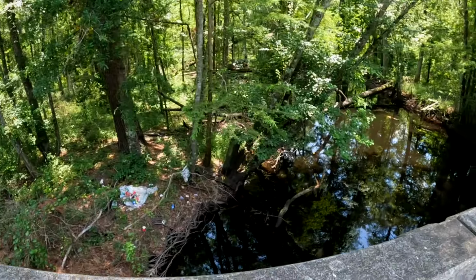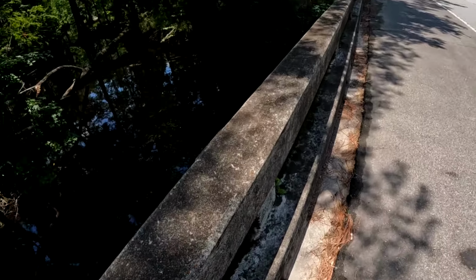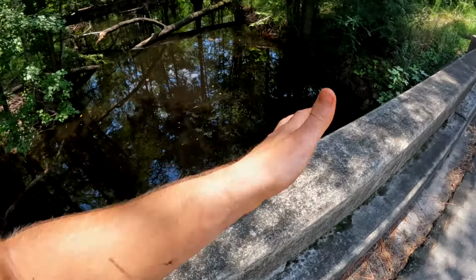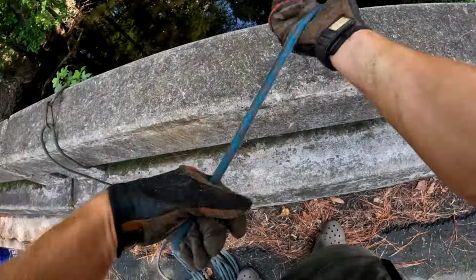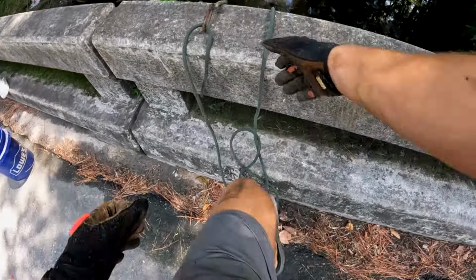All right, we just made it to our next spot, and it's looking pretty good. It is right off a main road right here, so there's no telling what has been thrown in here. I did see a crazy amount of turtles in here, though. All right, let's go, baby. First throw. Get this sand off my rope, please.